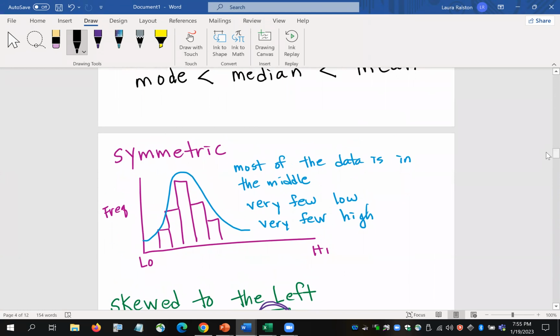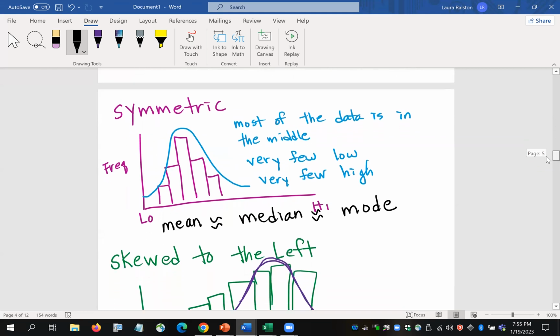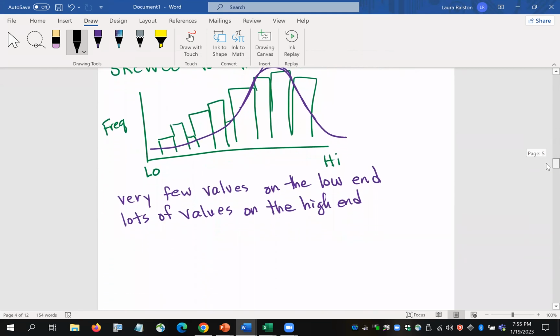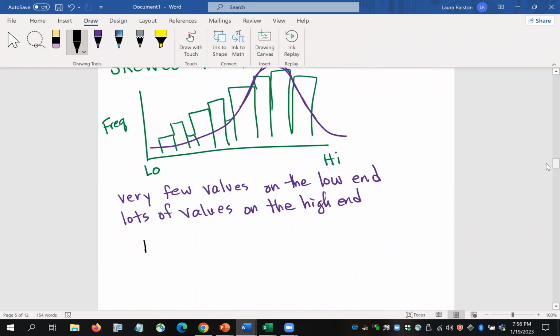For symmetric, the mean, the median, and the mode are all approximately the same value. Skewed to the left, you have the mean is the smallest value, then the median, and then the mode.